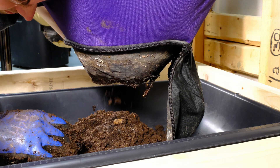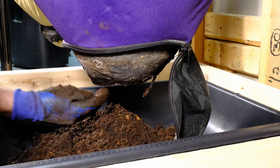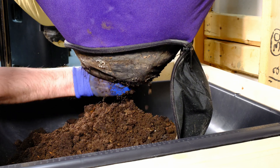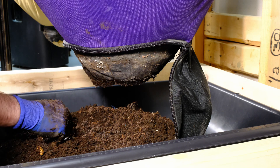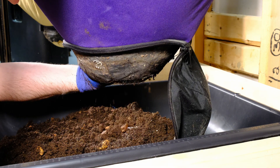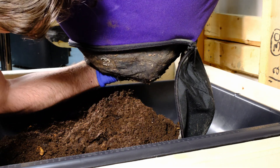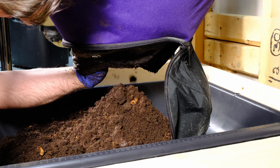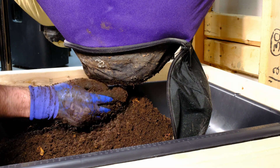I'm just trying to squeeze the bin a little bit, give it a couple taps to loosen up from everywhere. This is going to be a really good harvest — really good looking material. Some of it's still not broken down, like peanut shells, avocado shells, and bones that have gone through two or three times, but the material in here looks really good. I'm not seeing many worms. There's my first worm right here, and here's another one.